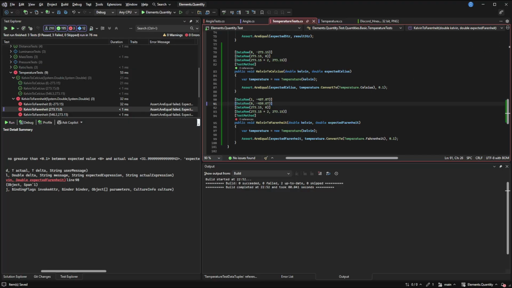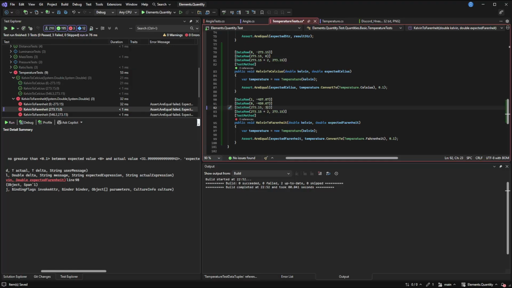Okay. 0 degrees Kelvin is actually, yeah, that number. That's correct. 273.15 Kelvin is 32 Fahrenheit. Yeah, that makes sense. The boiling point of water is 0 in Celsius. So see up here it says 0. And so boiling point, freezing point of water, sorry, is 0 in Celsius, and it's 32 in Fahrenheit.